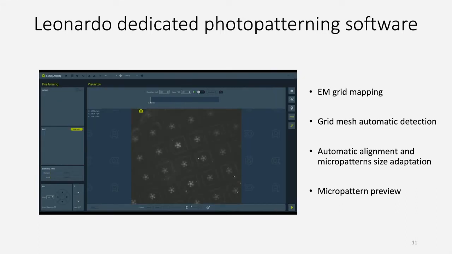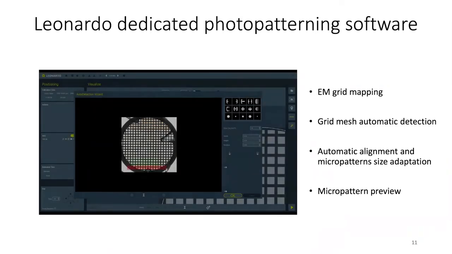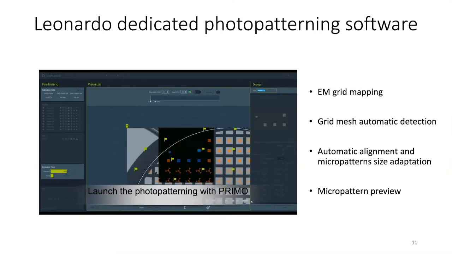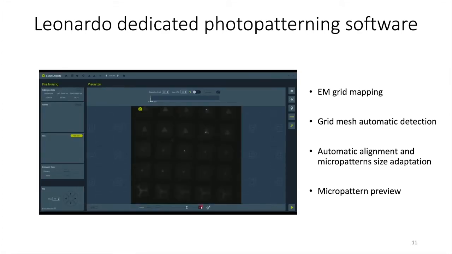More recently, Alvéole has come out with new software that will detect the orientation of your grid and perform alignment automatically. With the new dedicated software, the user can either repeat a single pattern across the entire surface of an EM grid, as shown here, or combine a series of different micropatterns onto the grid. And from my personal experience, I can tell you that this is a time saver.